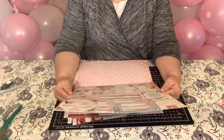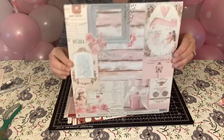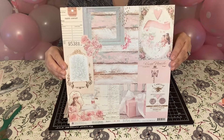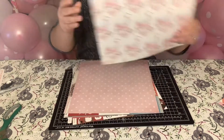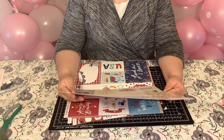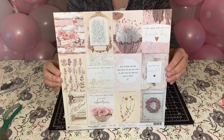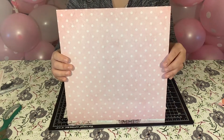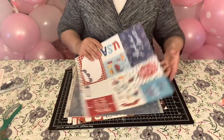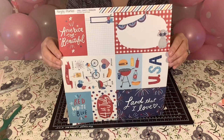And this one is Prima Marketing Incorporated, With Love Collection — All the Pretty Things. This is from Prima. Front. And look at the back — oh my goodness, beautiful paper. Prima Marketing With Love, True Friendship. I'm going to use this for card making. Oh, this is so pretty — look at the back, just gorgeous. Simple Stories, Stars, Stripes, and Sparklers. This will be perfect for Fourth of July. And this is the back.